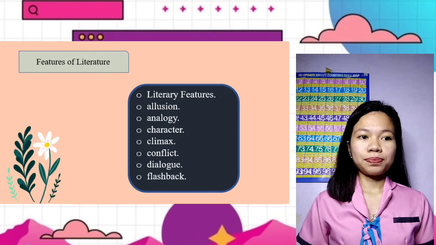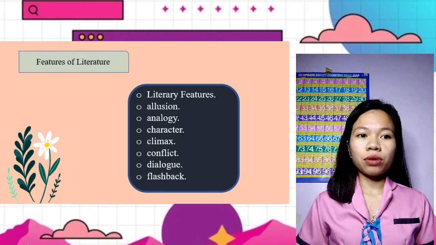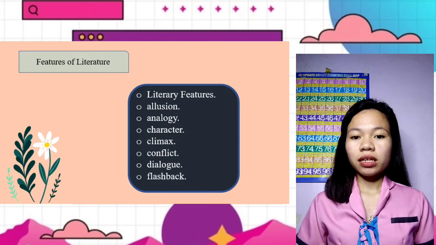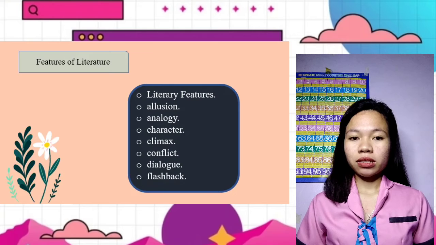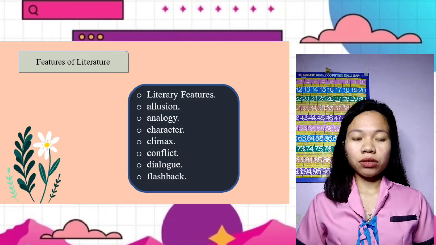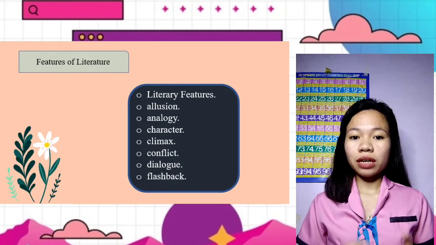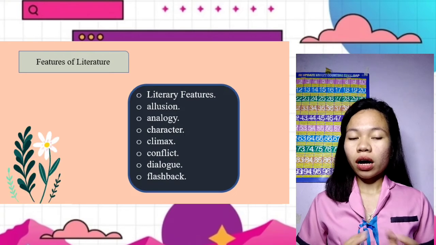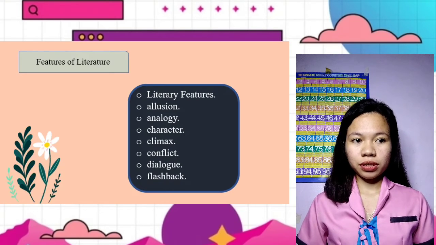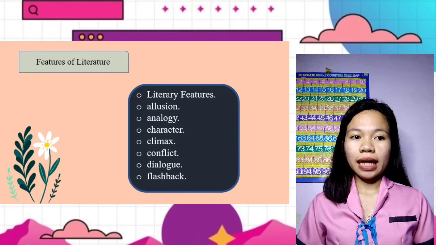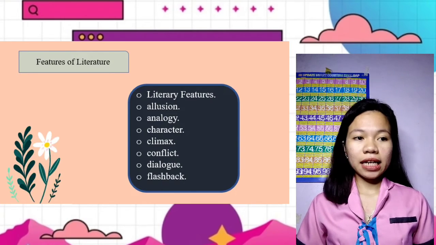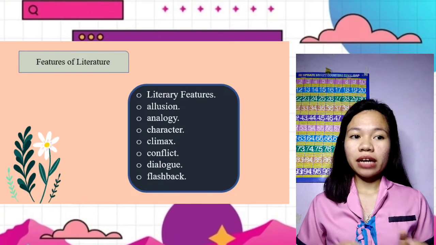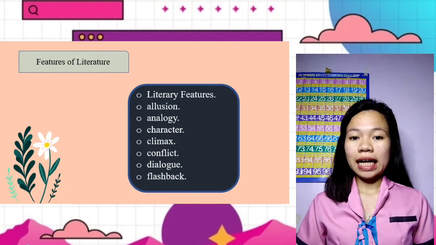First is allusion. Allusion is a reference to a well-known person, place, event, literary work, or a work of art. Example, Black Monday. The event is the stock market collapse. Second is analogy. An analogy compares two different things to point out how they are similar in character. For example, pets are like plants. If you give them a lot of care and attention, they grow strong and healthy. But if you neglect them, they become weak and sickly.